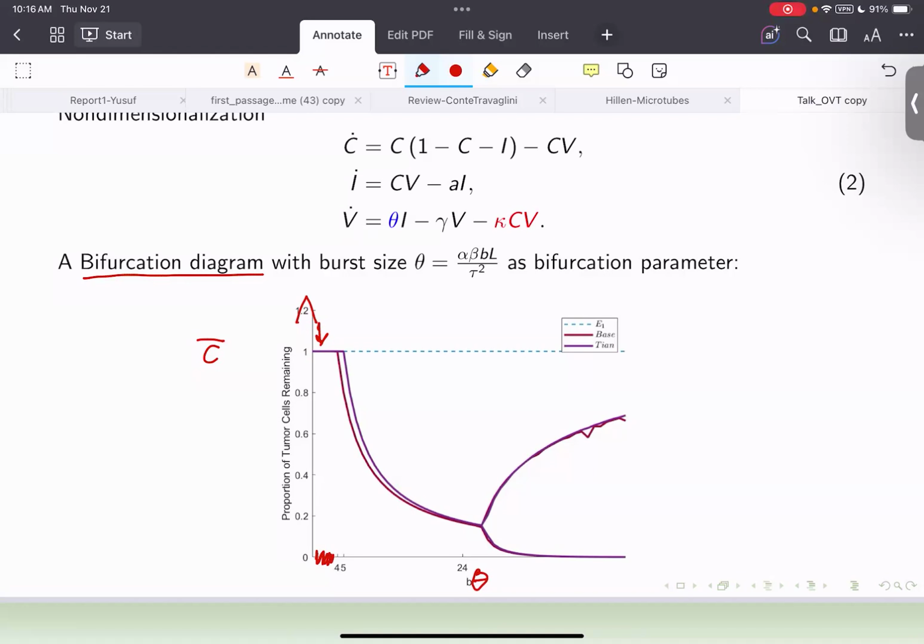But if I make theta a little bit larger, so maybe past the value here of, let's say, 6 or 5 point something, then you get a bifurcation, and this is a transcritical bifurcation. Transcritical, if you want to look that up, or maybe even know. Happening here, where you get a coexistence steady state, where you have cancer cells, infected cells, and virus particles all together.